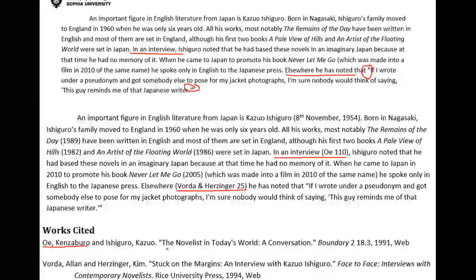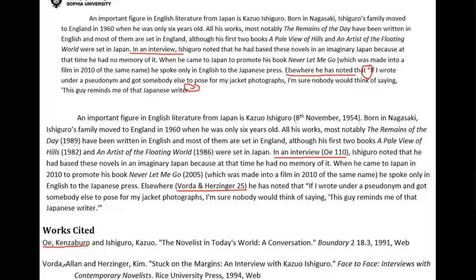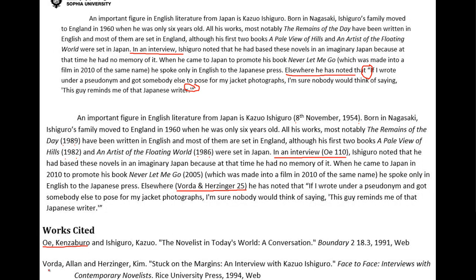This is the title of the interview, The Novelist in Today's World, A Conversation, which was published in the journal Boundary in 1991, and it was published online on the web. Okay, and then the next one, Vorder and Hersinger. Here we've got again Vorder and Alan Hersinger, Stuck on the Margins, an interview with Kazuo Ishiguro, again, and this was published on the web.